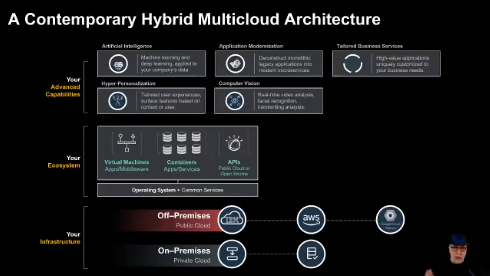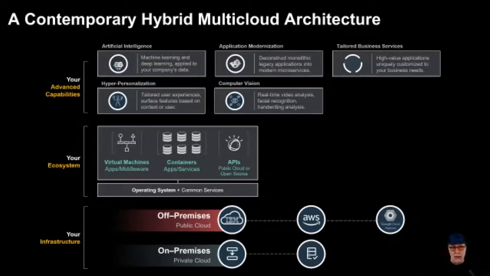Tailored business services, so rapid time to value, highly customized and bespoke services targeted at consumers or particular workloads or parts of your supply chain. Hyper personalization, the whole know your customer metaphor for being able to target individuals in very small subsections of your demographic for marketing programs and pricing and so forth. Computer vision. There are lots of others. These are just some representative examples.